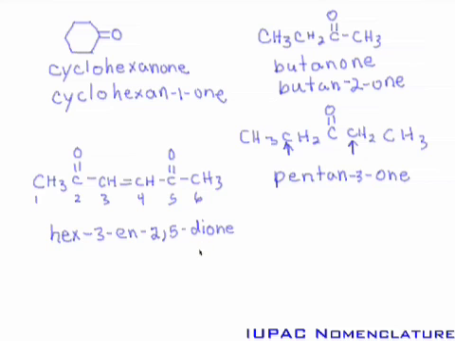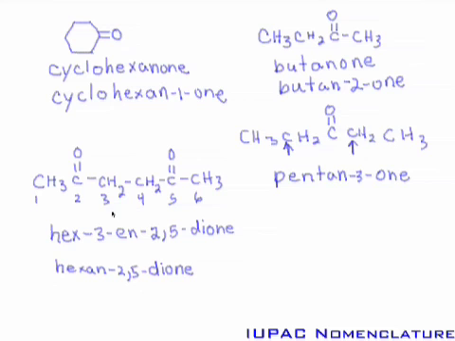Now I just want to make a note, what if you just had CH2s here? Notice that you don't contract to hexa. It isn't a hexadione. It's a full root, hexane-2,5-dione. Only enes and ynes get contracted to hexa. That is, if we had 2 enes, this would be a hexa-2,5-diene.